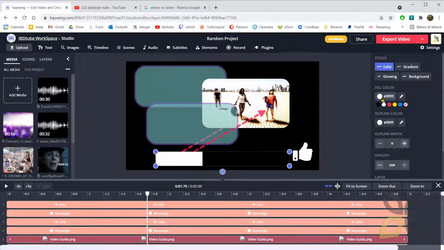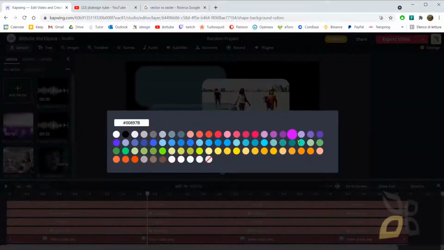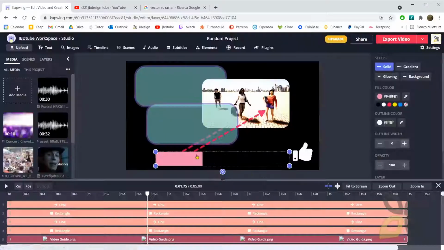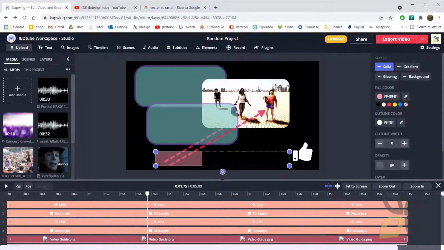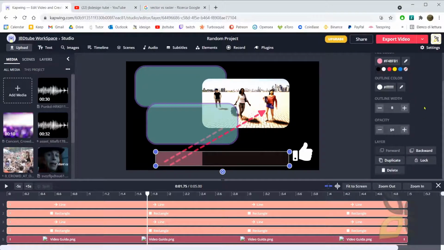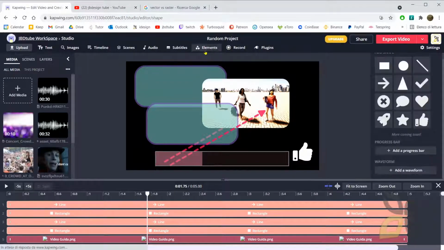Okay, and again we can change the color, and let's select another color, there you go, or the outline color, the outline width, or we can change the opacity again, and also we can change the type of progress bar, with the background, without the background, solid, and so you can just play around with this as well. Okay, let's get back to the elements.